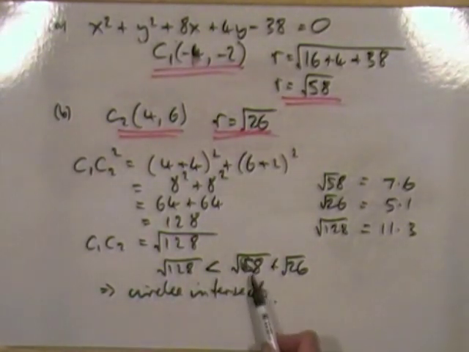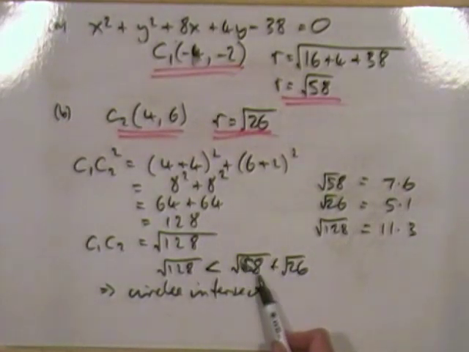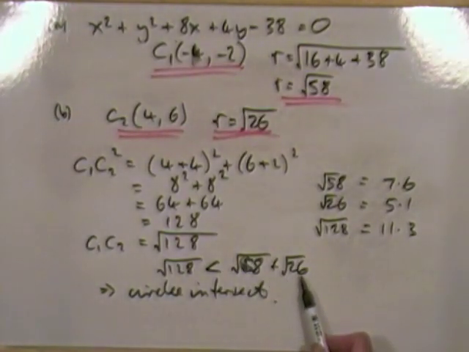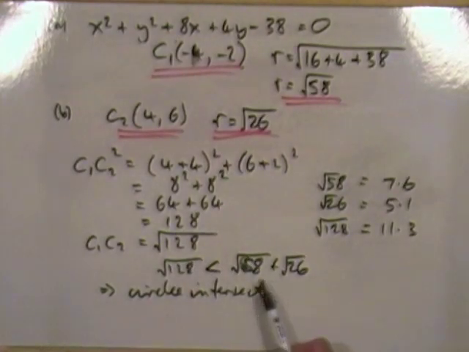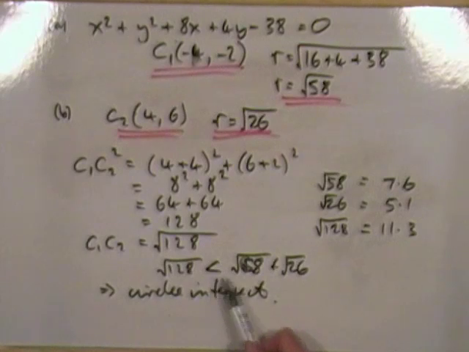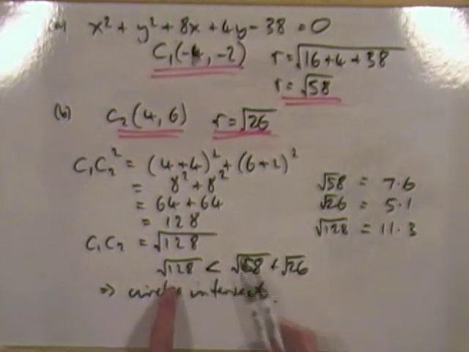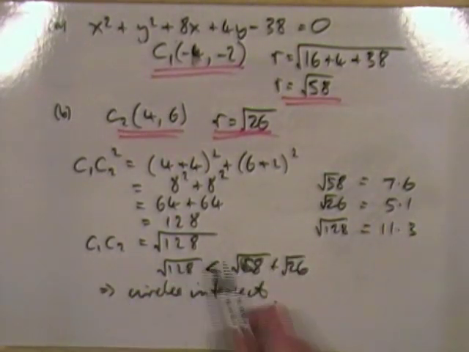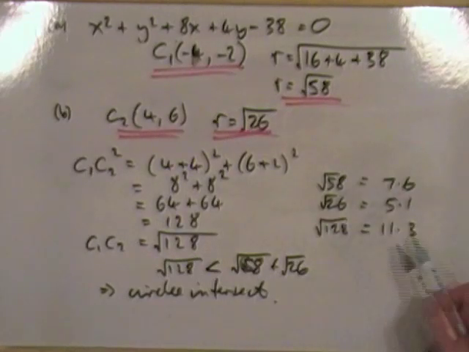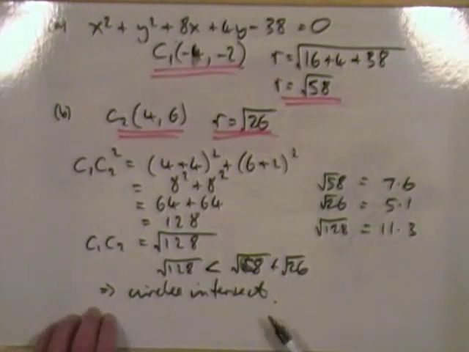And notice you can't just add them. The square root of 58 plus the square root of 26 is not the square root of 84. Because then you would think, oh, 128's bigger than that, so that pushes them apart. It doesn't work that way at all. You have to work them out separately. I would have expected that question to have them reducing so they're all multiples of root 2 or root 3 or root 4, so you can compare them directly without resorting to this. But there, the circles intersect because the distance between the centres is less than the sum of the radii. Maybe I should have stated that in words, but I didn't.